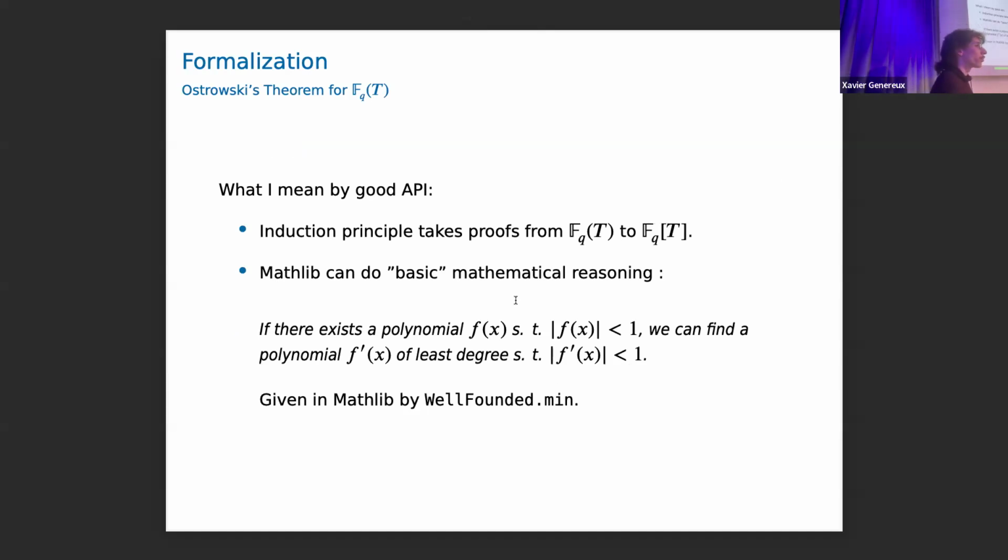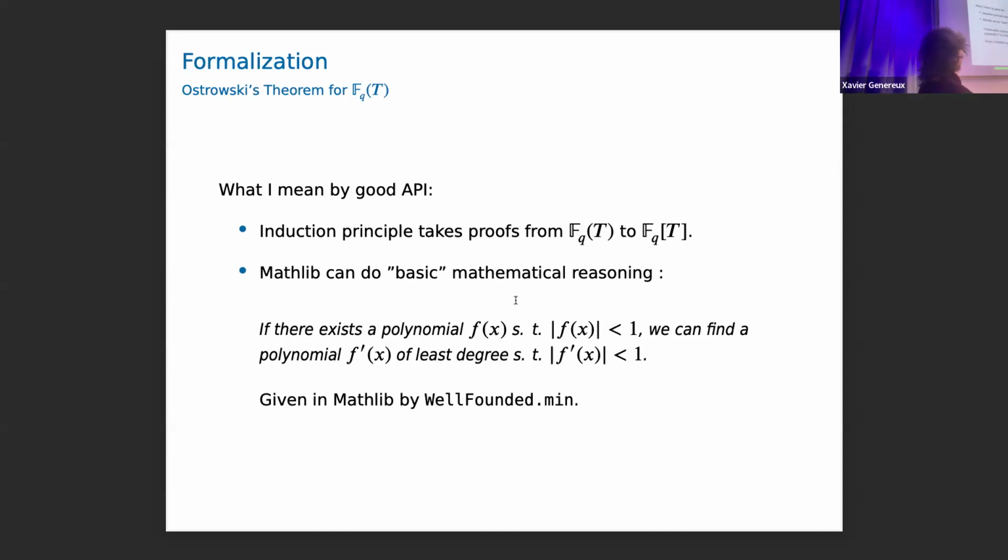So usually when you do proofs for FqT, the rational functions, you're going to say, oh, okay, I have some element of a rational function. I want to write this as a ratio of 2 polynomials. And well, you can do that in Lean. It's no problem. You just call the induction principle for FqT. It writes it as a ratio of 2 polynomials, and then you have a problem in terms of polynomials, which is much easier. This is what the proof on paper does, and this is what I do in Lean as well.